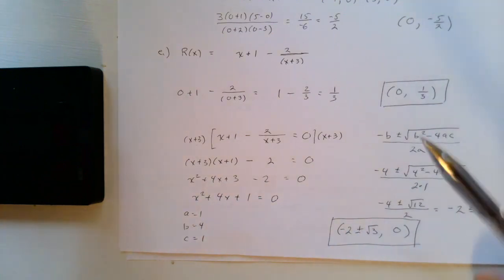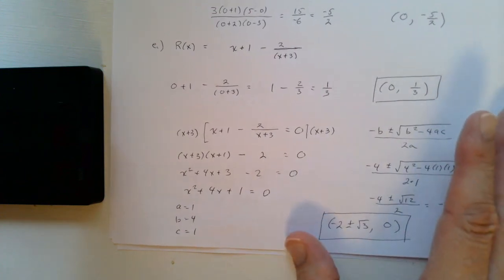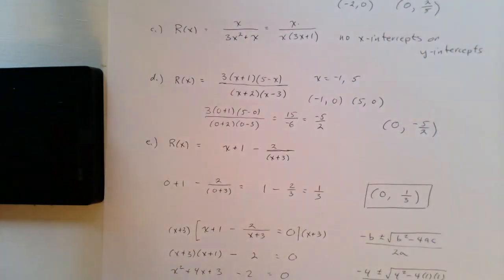Okay, so hopefully you won't see anything too difficult like this. But again, all the work that we've done here we've seen before. We know how to find x-intercepts: set y equals 0, or set the function equals 0. And then for the y-intercept, we just plug in x equals 0.